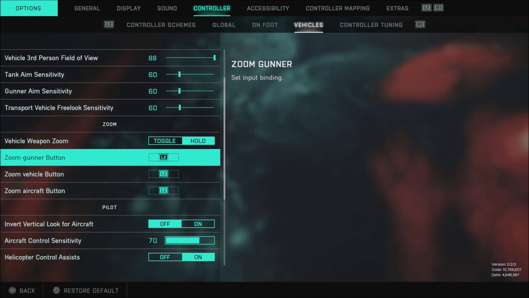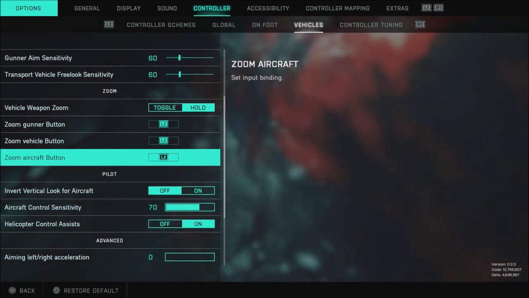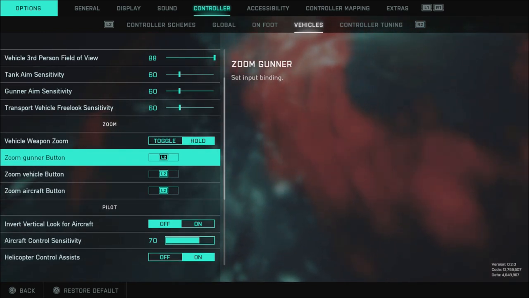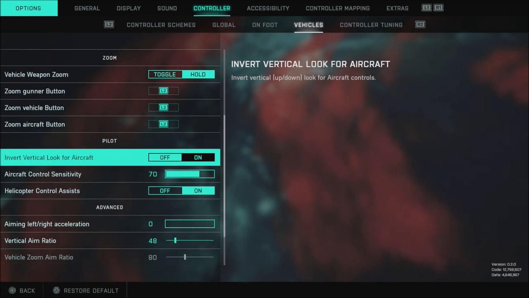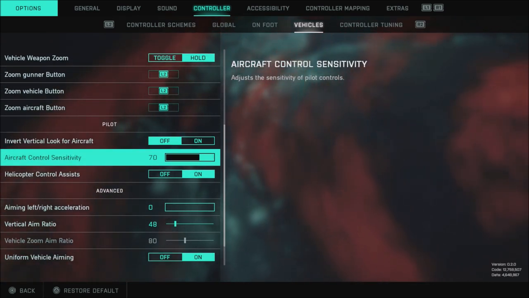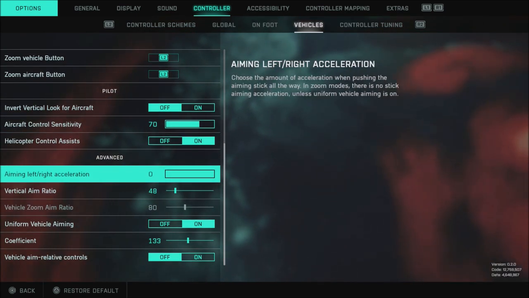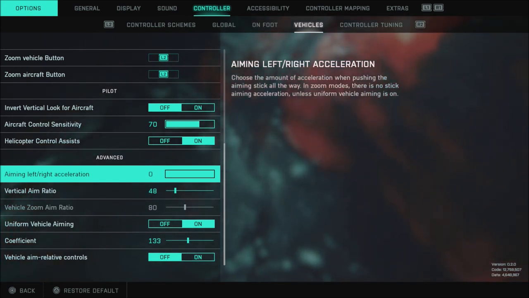Of course, you can change the zoom and gunner buttons to whatever you would like. I just have them set to the default L2. Even though I use R1 and L1 to shoot on foot with a weapon, these don't really bother me in a vehicle being left on that default back trigger. Inverted look for aircraft, I have set to off. Aircraft control sensitivity is 70. Helicopter control sensitivity is on. Of course, aiming left, right acceleration for the vehicles I have at zero.